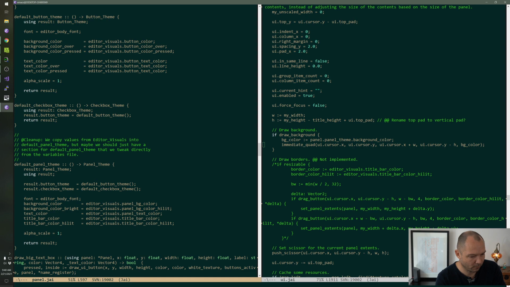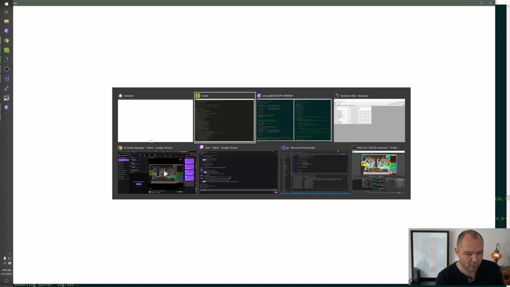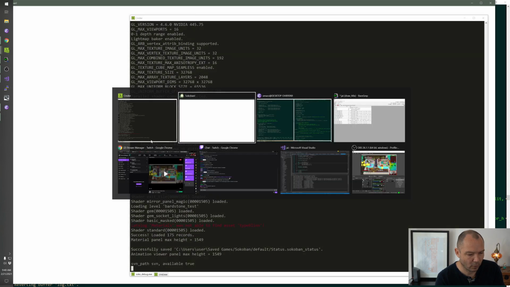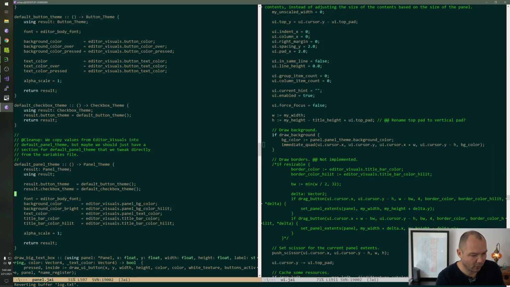Default panel theme. Oh, that is actually in a file. Let's actually... Oh, except no, because we cache it from the file at startup, so it doesn't actually hot load.